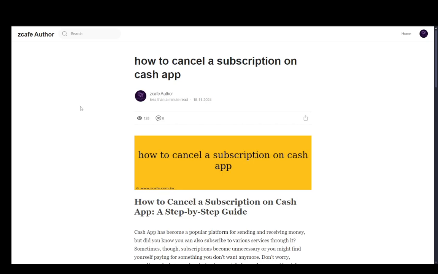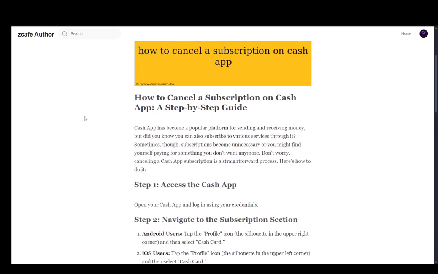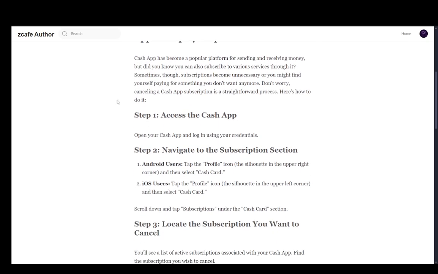Now, this is done in 4 easy steps. It is very, very simple and it literally takes only a couple of clicks or taps. So let's get right into it. Now, this does differ between Android and iPhone, however, only in one simple difference, and I'll show you guys exactly what that is right now.